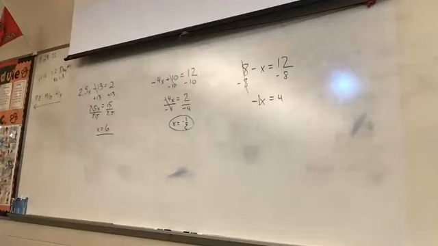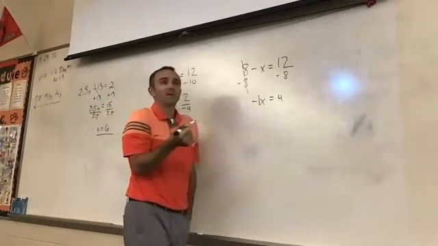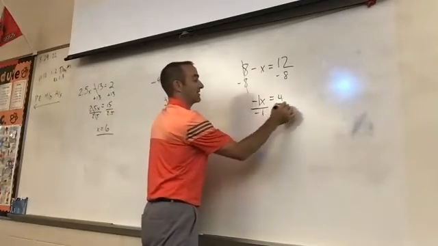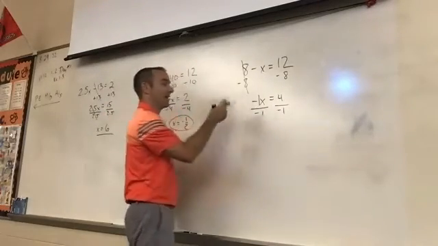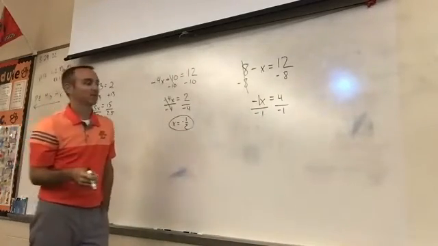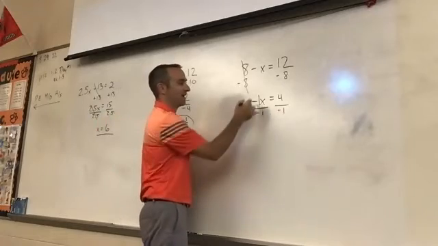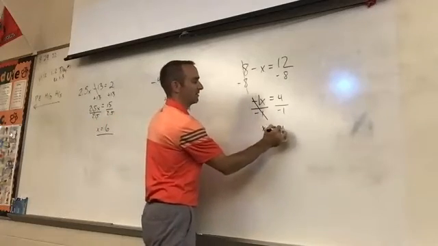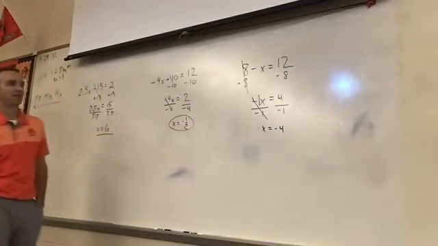What we're gonna do instead? Yeah, you're gonna multiply or divide, either way, right? Negative 1x is negative 1 times x. So I'm gonna just say divide by negative 1, because that's gonna give me our answer, which is negative 4.